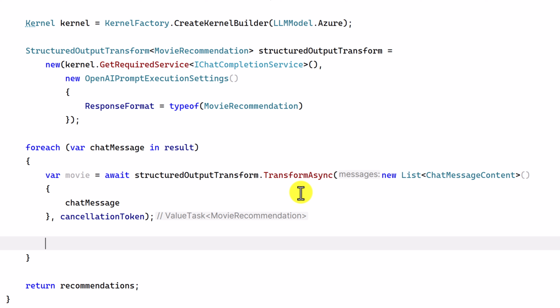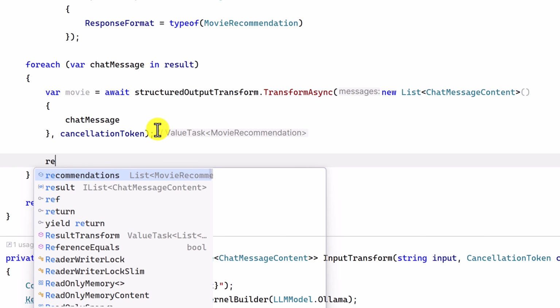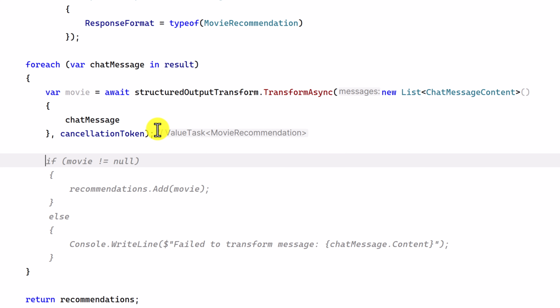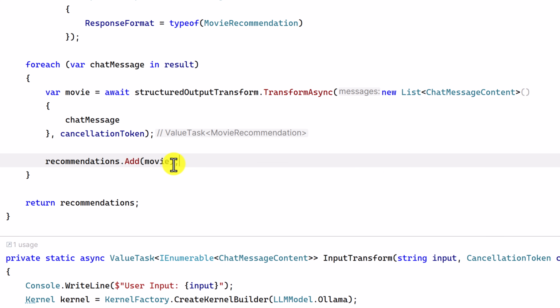Once we get the response, we add it into this list, recommendations.Add(movie). That's it.